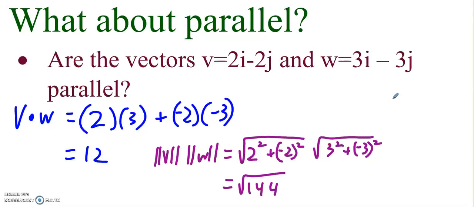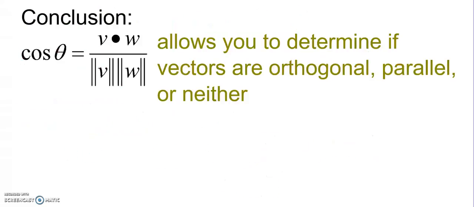Now, I know you might argue and say, doesn't that mean that they're actually the same vector, just one has a larger magnitude? And the answer is, well, sort of. Remember that we're saying that they're parallel because when we talk about vectors, they don't have a fixed location in space. So yes, we can move them, or if we graph them starting at the origin, then they will be on top of each other just with a different length or magnitude. However, we don't have to graph them from the origin. There's nothing in the definitions of vectors that says we do. So that's why we say more generically, they are parallel. All right. So we want to remember how the dot product relates to the angle between two vectors, and it will allow us to determine if they are orthogonal, parallel, or neither.